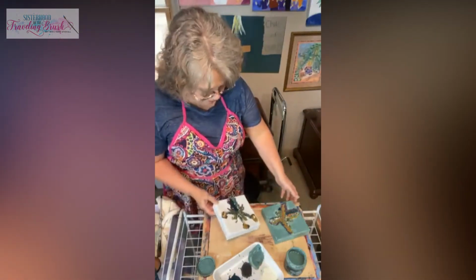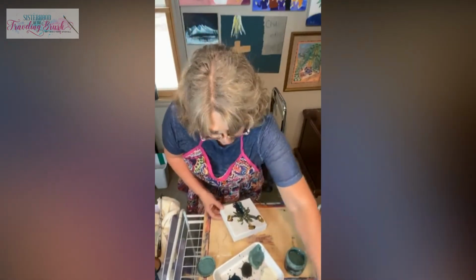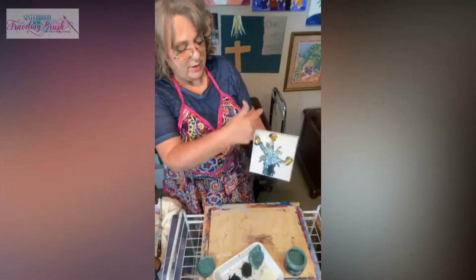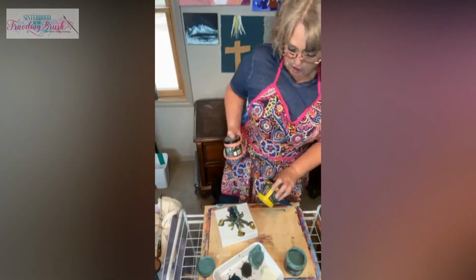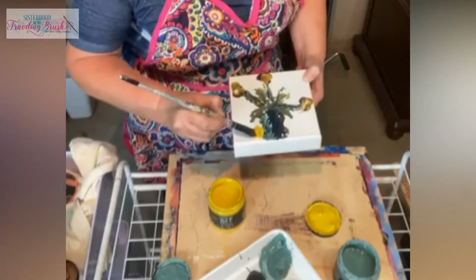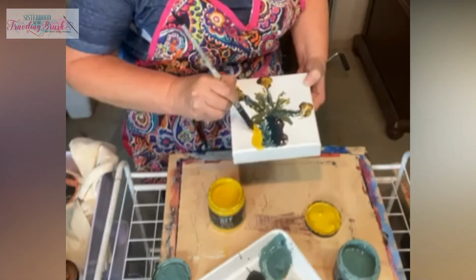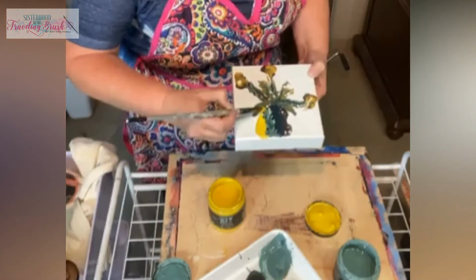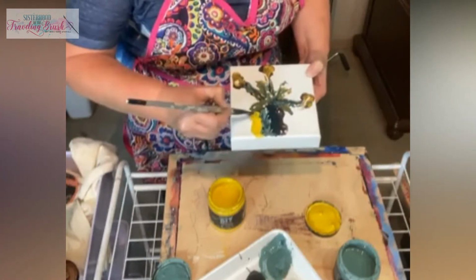So even if this was a beautiful flower arrangement that had nothing to do with abstract, as long as it went up into both sides, it would have that cruciform element. Liquid sunshine, because this is so thin and still wet on there, I have to be a little bit careful about how I'm tilting it. But when it does something that I didn't plan on its own and surprises me, that's even more fun.